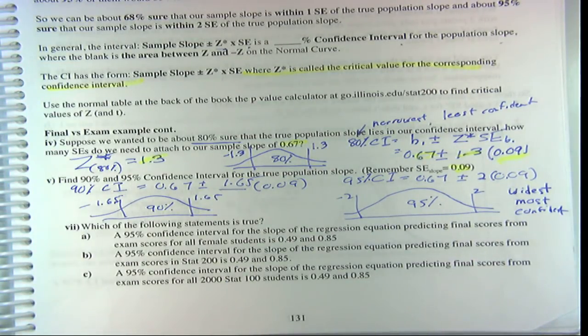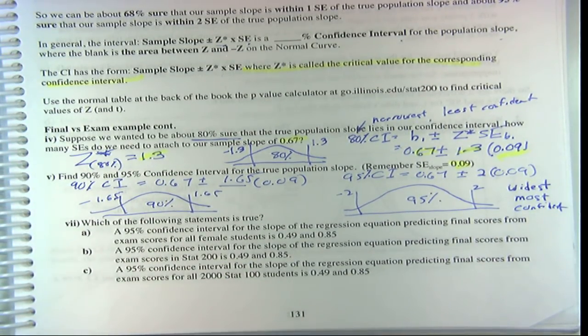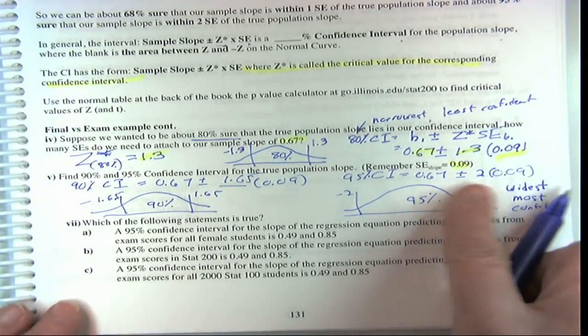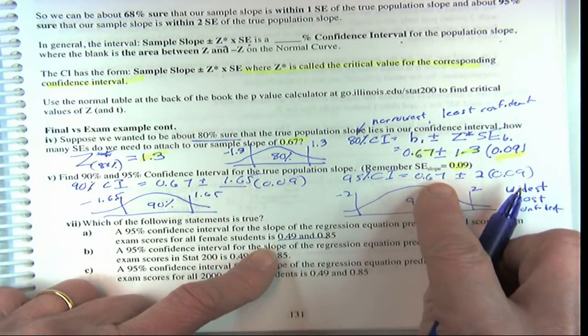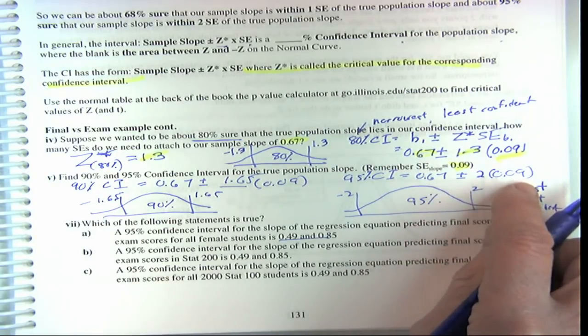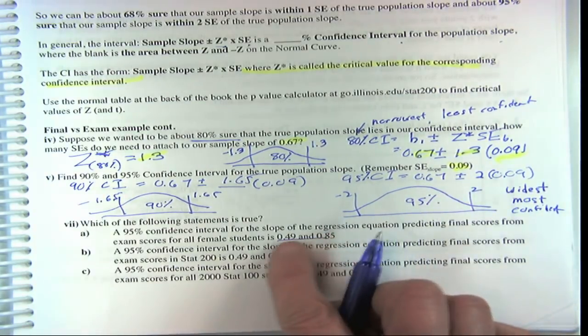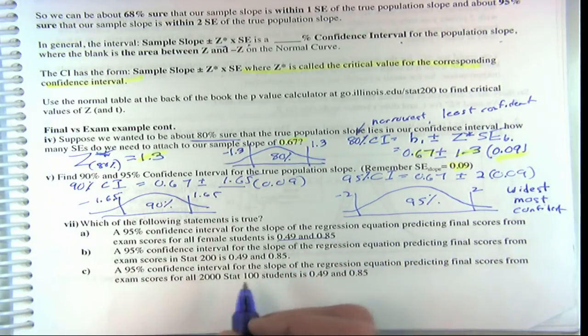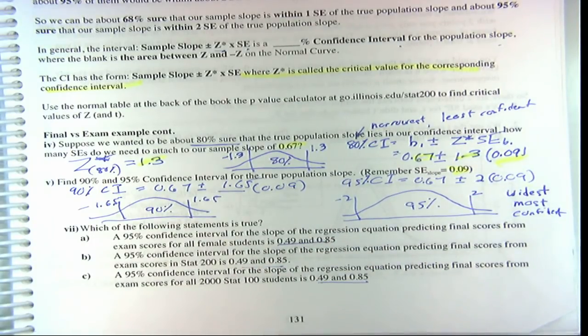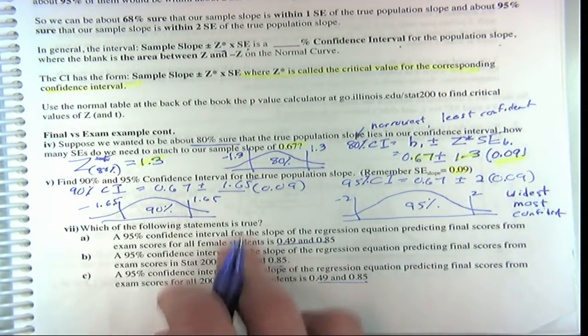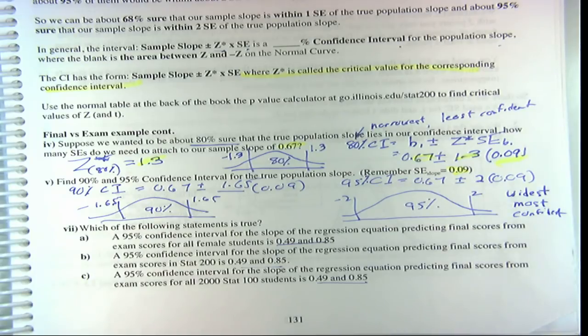Okay, now let's see. Which of the following is true? This is the same thing. If we added and subtracted this amount, we'd get 0.67 minus 2 times 0.18, that's where we get that, and so that's our confidence interval. So this is all the same. The calculation was done right. This is correctly a 95% confidence interval. Now we just try to figure out who we should apply it to. This is a typical exam question, so for sure circle what you think the answer is right now.